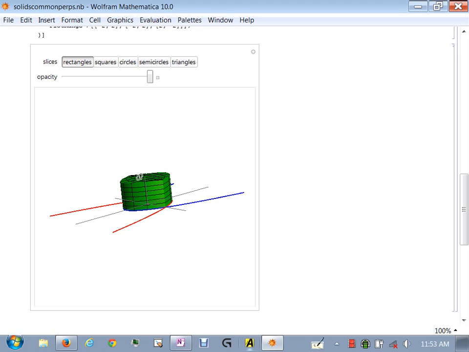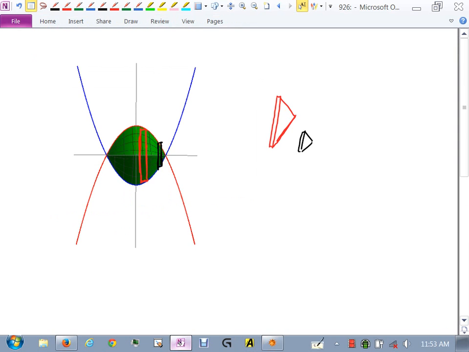Okay, so what we're going to need to do in order to come up with a formula for these volumes: every problem is unique. Every single situation is unique. So we're going to need to be able to take one of those slices. We're going to need to look at it. We're going to have to come up with a formula for that volume. Once we find the formula, we integrate to add them all up. All right? So let's just go for it.